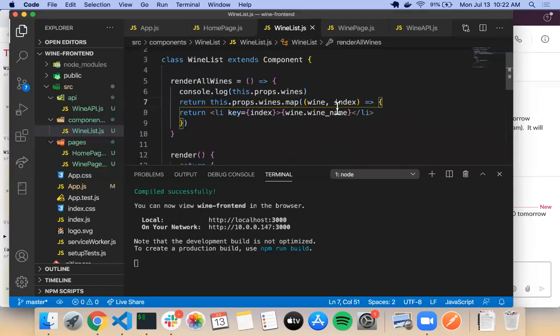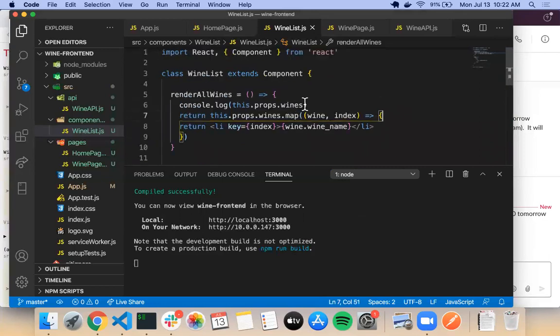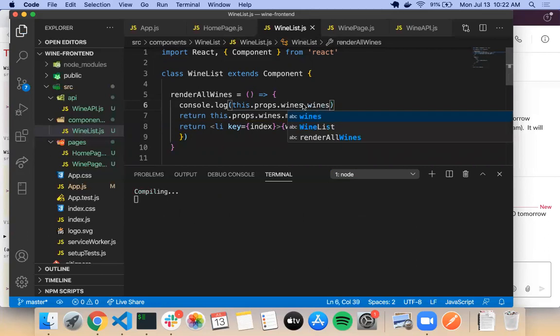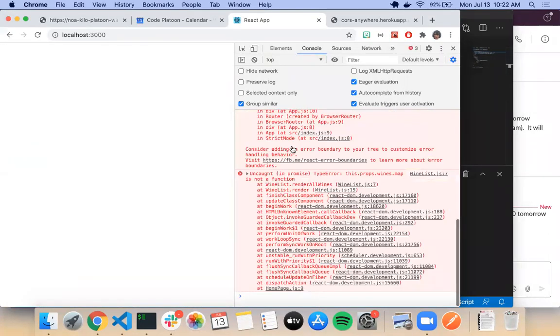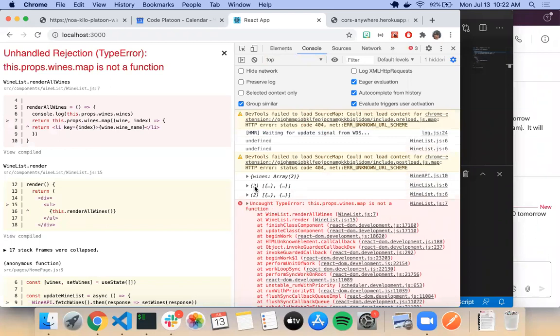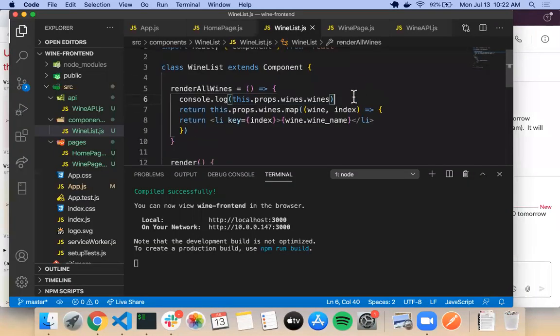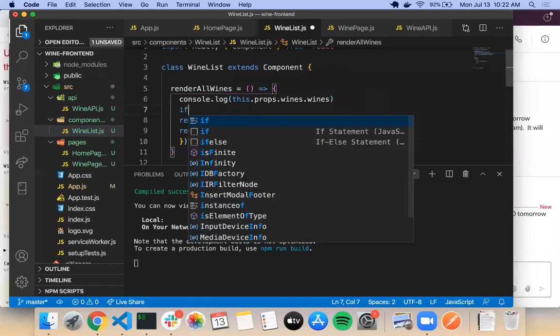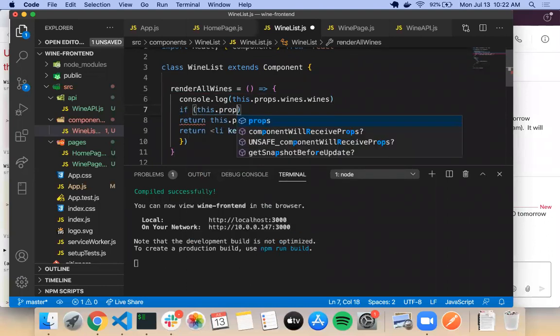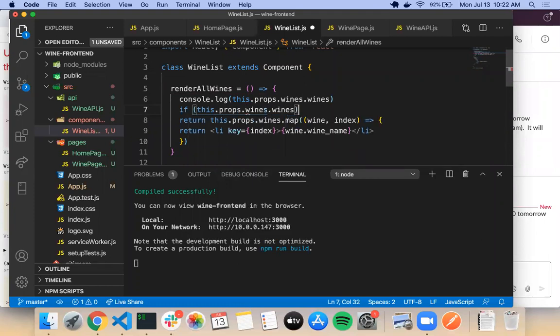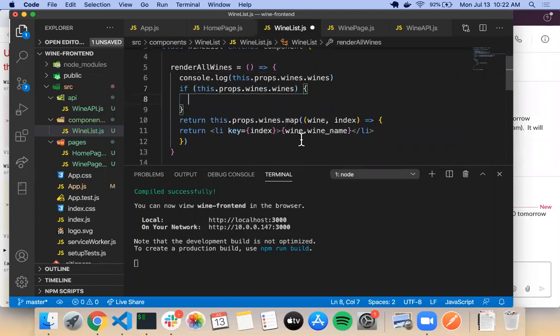All right, so I think I need to set up some conditional stuff here, if this.props.props.wines. I'm going to console.log this.props.props.wines again, just to make sure. Yeah, okay, I can see what happened now. All right. Ugh. This is something to avoid in your own data handling.